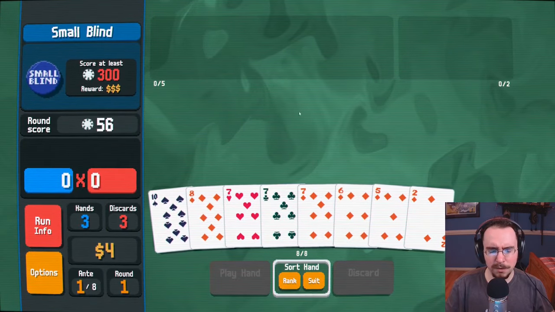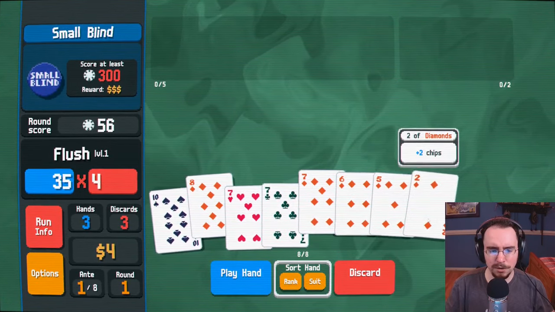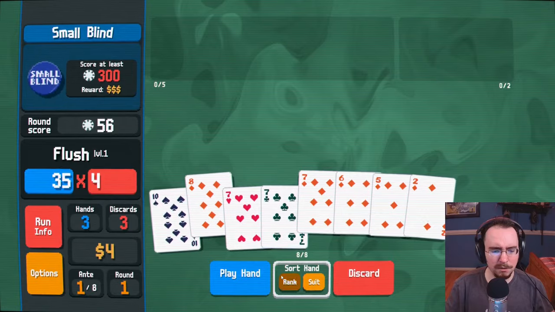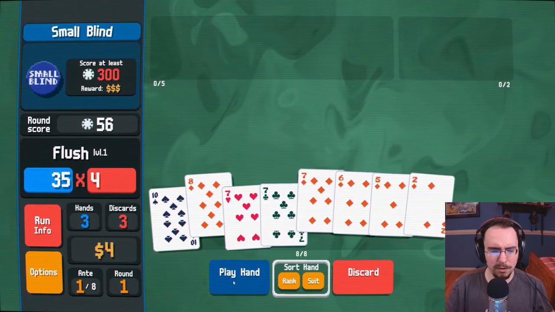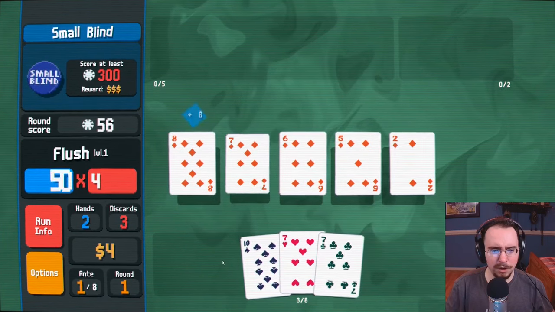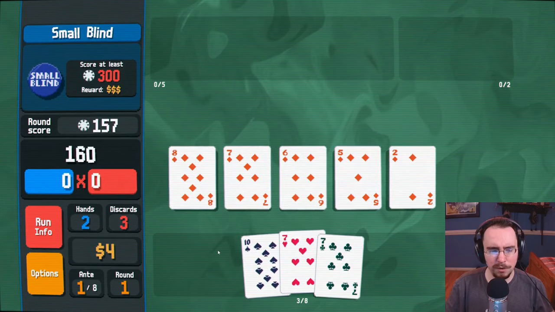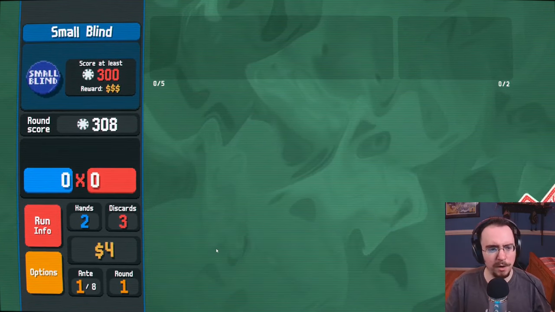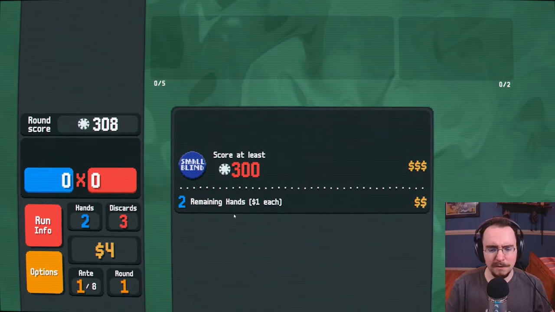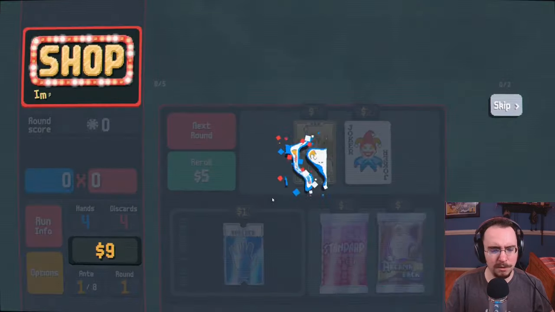Okie dokie. So we've got 3 of a kind. We've also got... Oh, perfect. We've got a flush. Let's just double check. Flush is better than 3 of a kind. Correct. Excellent. 1, 2, 3, 4, 5. Correct. Yes. Man, we got a flush, baby. Excellent. 252. Pretty much nailed it. We already got 300. Bam. Already got it. Easy. Cash out. $5.